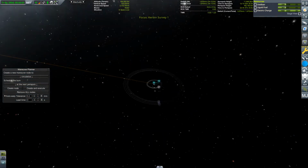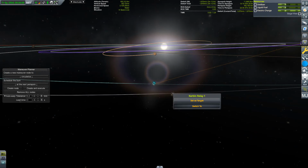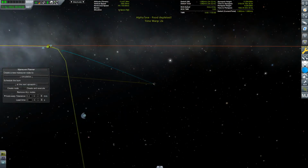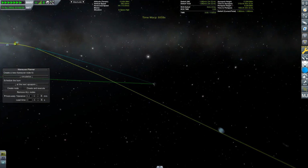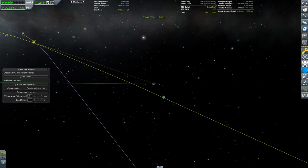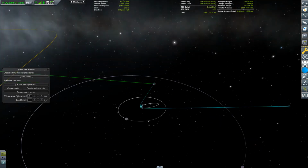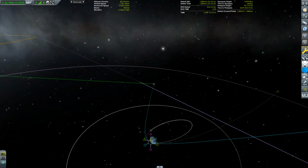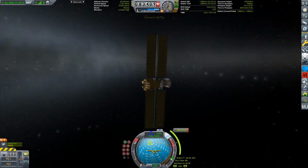But as you can see here, we have a relay satellite already at Kerbin, or scanning satellite, should I say. And then we're just bringing the second relay in. Luckily they can talk to each other, they can communicate back. The reason there's more than one is because obviously you want as much coverage of the system when you're sending drones out, and I'm going to be sending a few drones here.